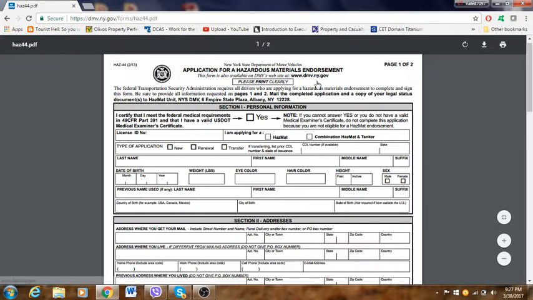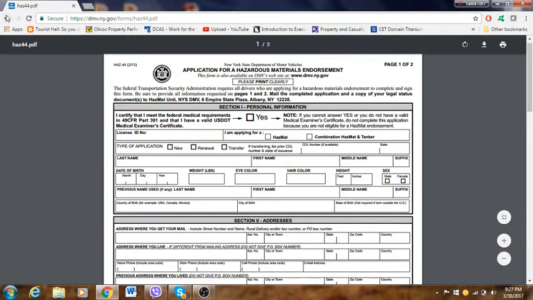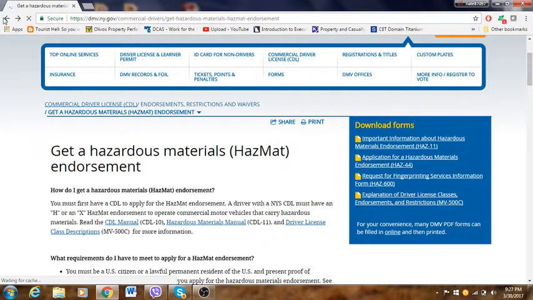Make sure you please print clearly. Sometimes people write so badly that they don't understand what it is. So always write neat and clear. If you can't, just give it to somebody in your family or friends that could do that for you. So it's always better to have it neat and clean.